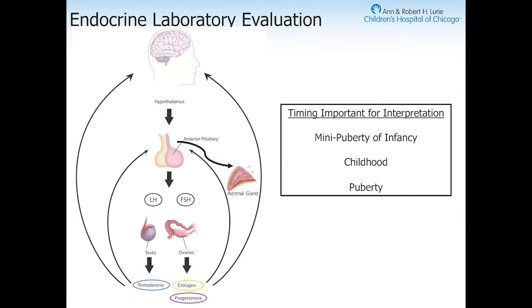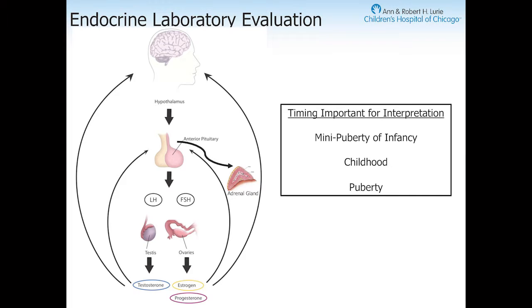Then there's the endocrine lab evaluation, so really measuring all of these hormone levels. And you will always see a picture like this if you have an endocrinologist giving you a talk, because you have to think through these pathways. But what we have to do is to evaluate each part of the pathway that makes these hormones. So we have to think about whether the pituitary gland is making hormones properly. So those are hormones like LH and FSH that are gonadotropins that stimulate the gonads. And then we have to figure out whether the testicles are making testosterone, estrogen. We have to measure hormone levels in the adrenal gland.